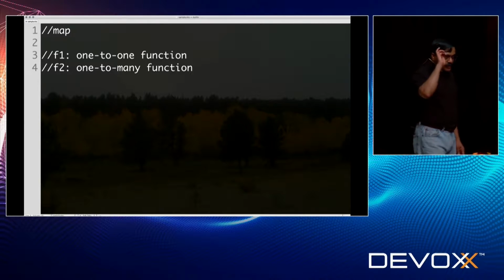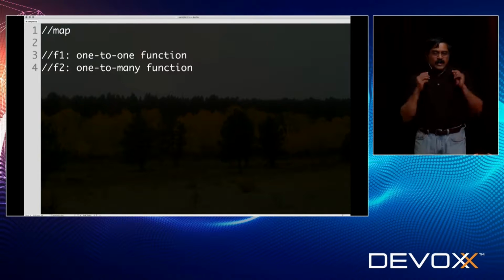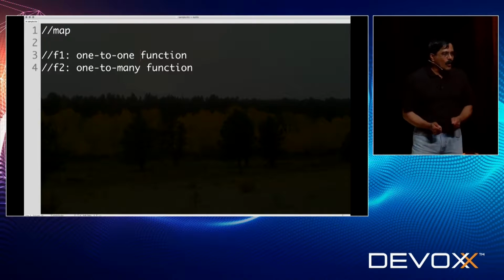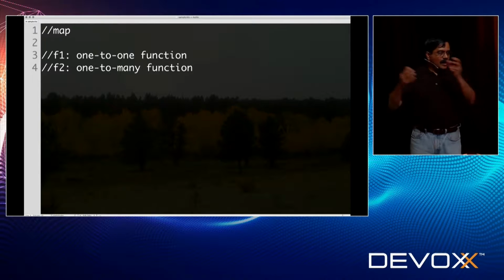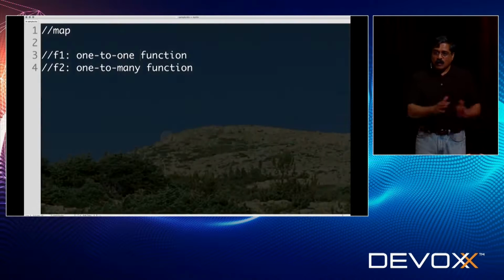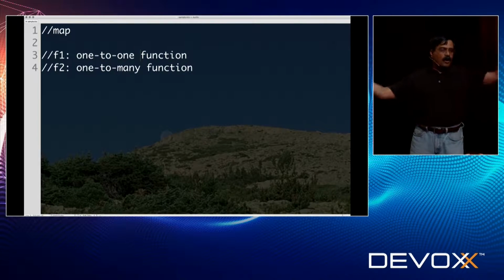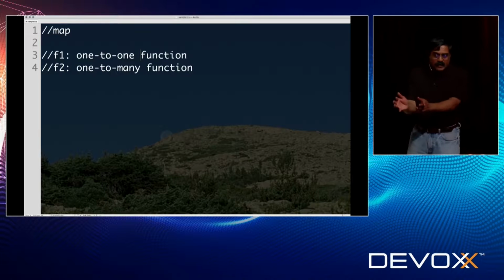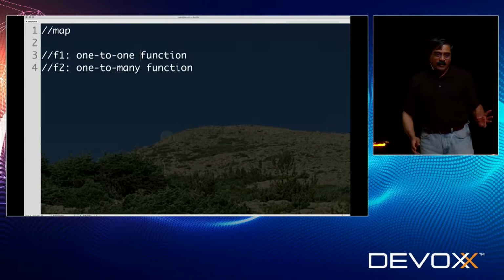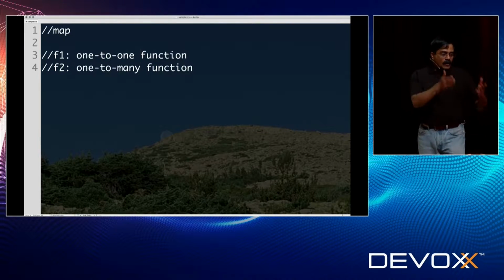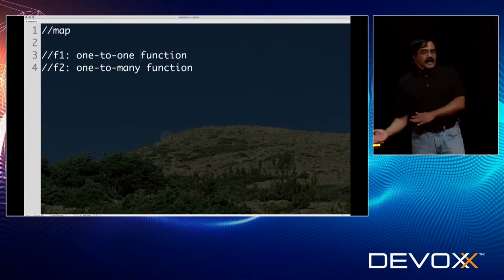Let's look at some examples. If we have people in this room, and I say, I want your first name, well, that's a one-to-one function. Given 1 person, I have 1 first name. Input is person, output is a string, which is the first name. That's a one-to-one transformation. Or I can say, given a person, I want all your email addresses. Not just 1 of them. I want all of them. Why? Because it's much more fun to spam all your email addresses than to spam 1 of them. So I want a collection. I want you to give me a collection of all your email addresses. That is a one-to-many transformation.